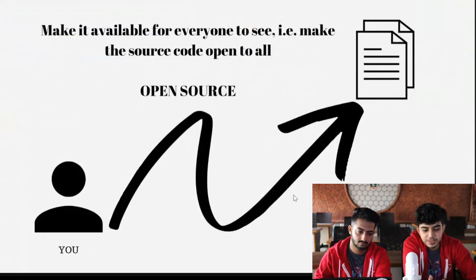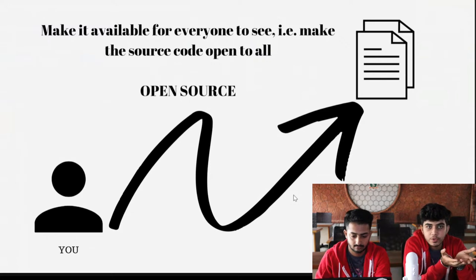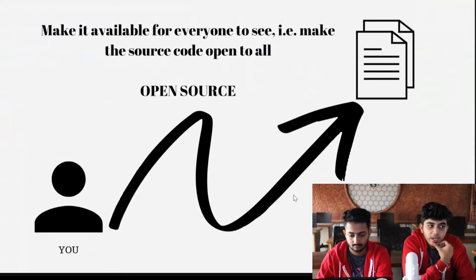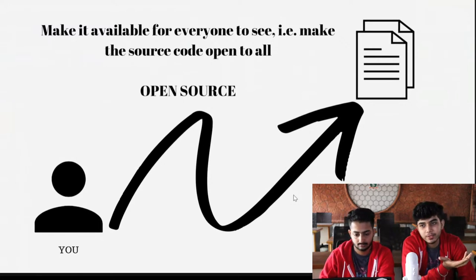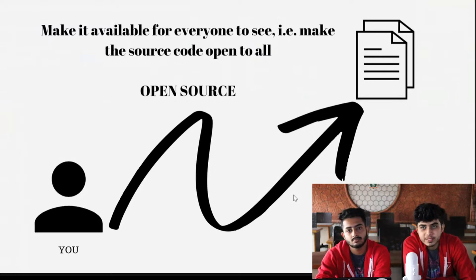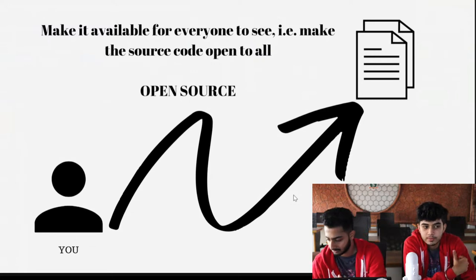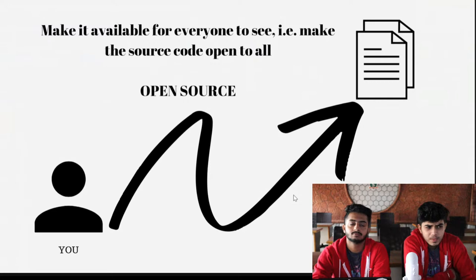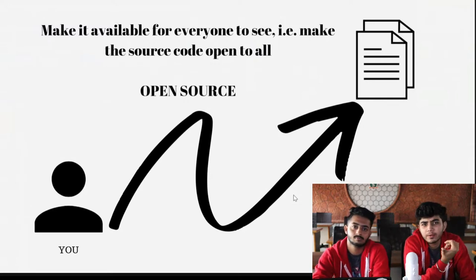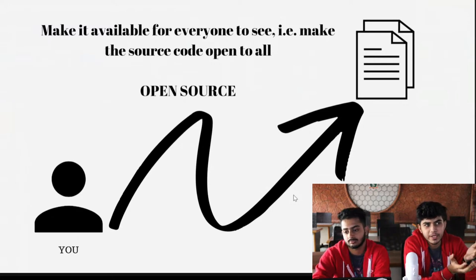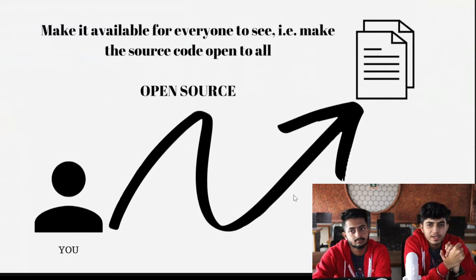Open source, as the name suggests, is open, which means everyone can access it, and source, which is a terminology for your source code, the program which you wrote. So when you say open source, you are making your program available to everyone in the world. Now, how can you do it? Let's say that you have a Facebook account and you publish your code on your Facebook profile. That can be considered open source as well, because you are showing your code to the world. But the thing is, Facebook isn't meant for coding. Although you can make it open source, I don't think that's a very good thing, because you can't really collaborate there.